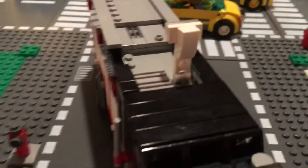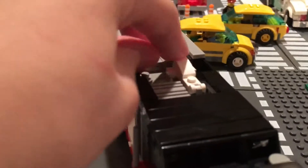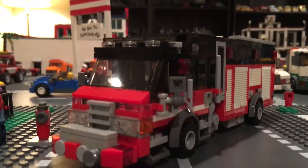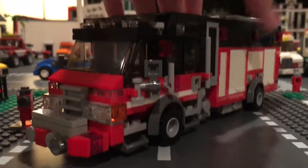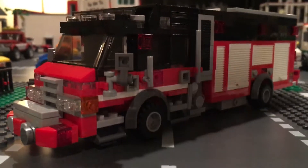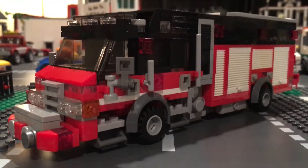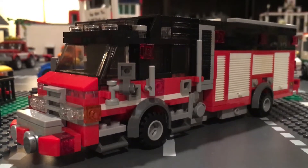Up top you've got your light tower. It can serve as lighting for events and different things. This unit was just built and delivered yesterday, which is pretty neat. It's based off of Sensual Matsu Fire Rescue and their new truck up in Alaska. So this is quite a beastly truck coming out from Alaska.